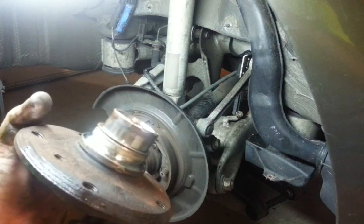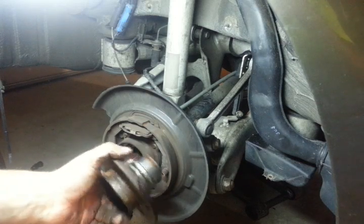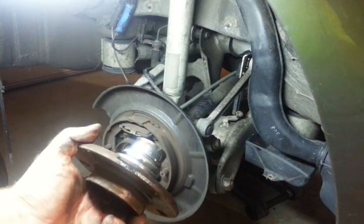You can rent a bearing splitter, buy a bearing splitter, do whatever you want — but that's got to come off. I'll come back and show you how that bearing comes off, and we'll press it back together into the new bearing and be reassembled, all without taking the axle out of the car.